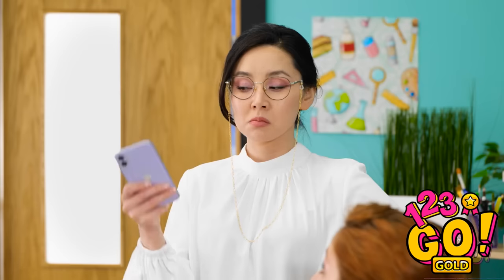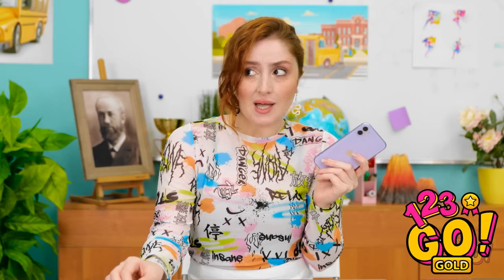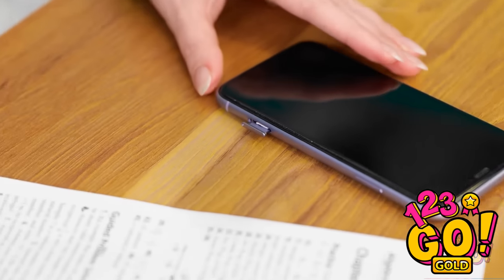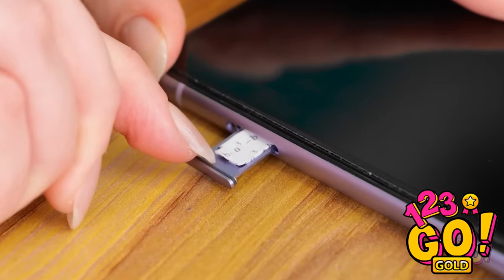Now I'm ready to finish this test with my phone at my side. Hand over your phone — I need to check it out. You look good. Here you go. It looks like she's gone. Now I can open my phone back up. I'm so clever. Now I have a cheat sheet I can use. I'm a total genius!